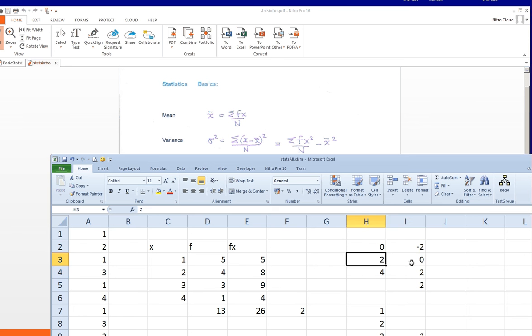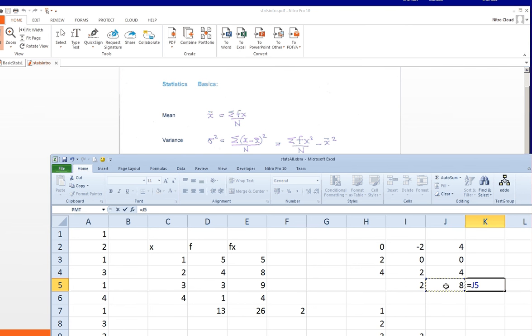I'm going to get 2 minus 2 is 0, 4 minus 2 is 2. Then I'm going to take these numbers and I'm going to square them. So I'll take this number here and then square it, and then okay, and then I can just get the square of those, and finally, I'm going to add them up to give us the total, which is the sigma here in the formula, x minus x bar all squared. We've done, and we're adding them up at the moment, so we can click the tick, and that gives us 8. Now finally, it says we divide by n, which is the number of numbers, which is 3 in this case.